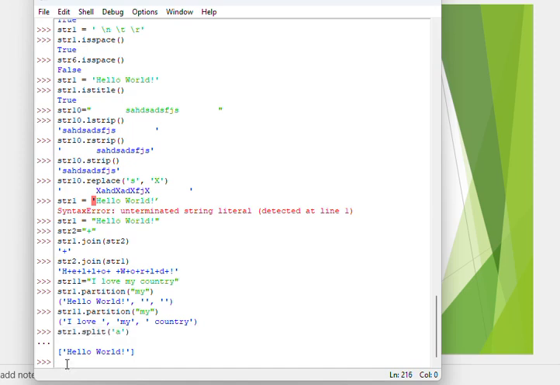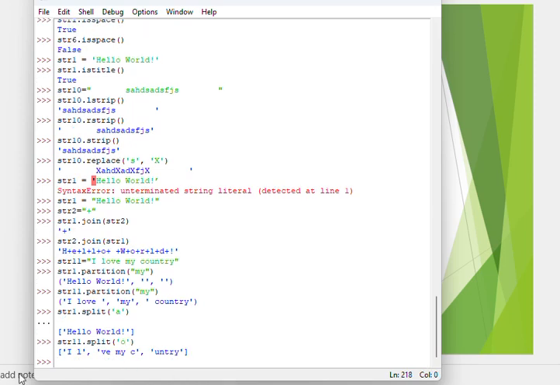In this case, O is there at 2 places, so I'm splitting string 11 at O. Okay, so it has come, it has removed O from I love, and then country, so it is splitting at that place. I think all the functions are now clear.